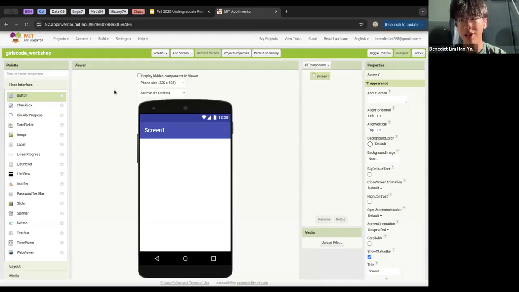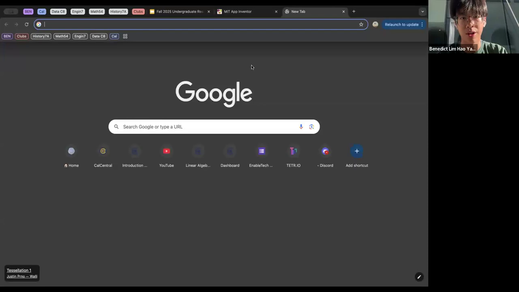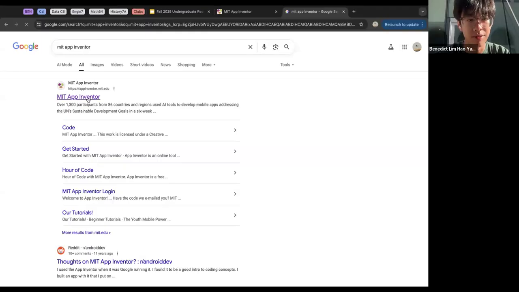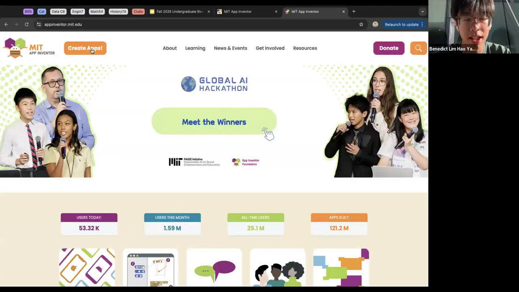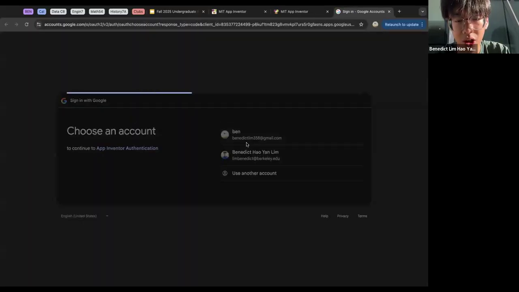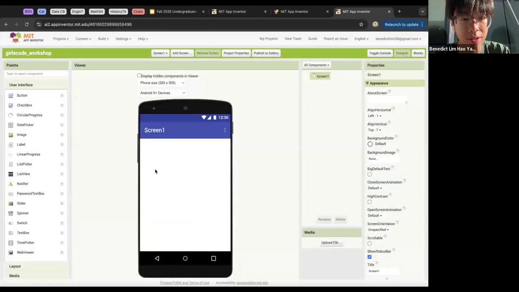So I want everyone to get ready. Before we dive into the workshop, I want you to open MIT App Inventor on your laptop. Search it up, and follow my lead: click the first result, then click on Create Apps. After Create Apps, log into your Gmail account, and they will start a project for you.